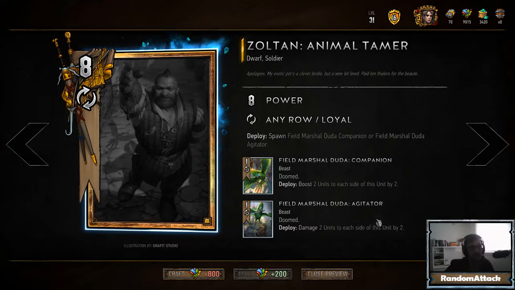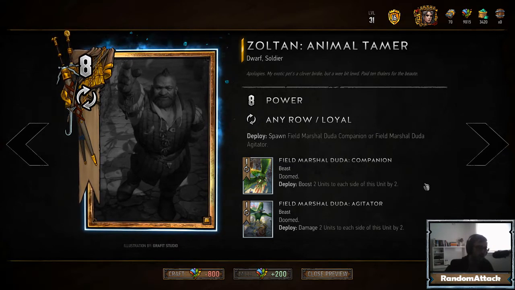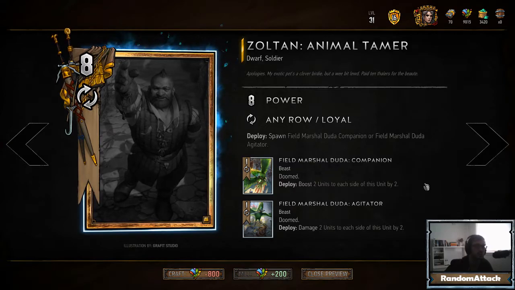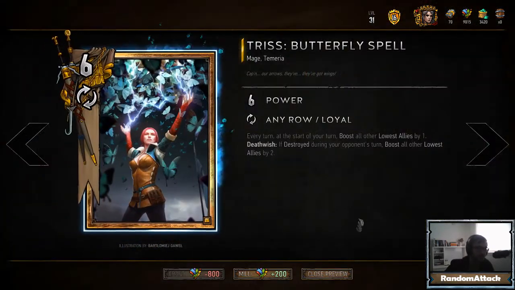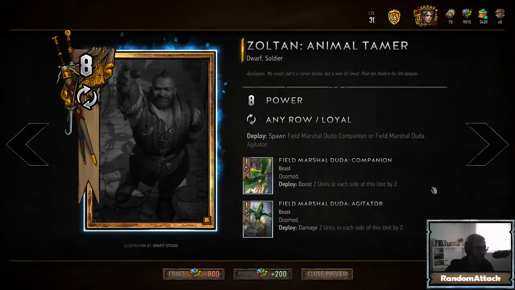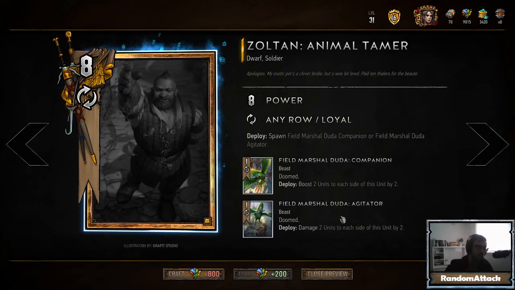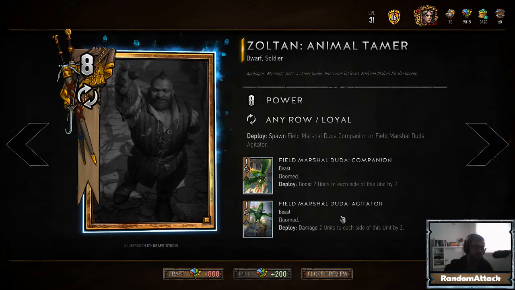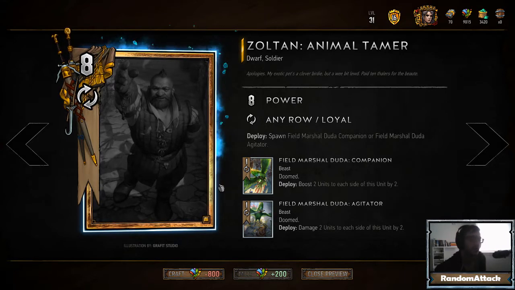So if your opponent's stacking a row but he has small units that he thinks you think he wants to buff, or like play Commander's Forlorn, or just use something like Tris Butterfly to boost them up, then you can play this and damage them and then they die. Or it just gives you power because you have a lower amount of units on your side, so you think the buff's not going to do a lot, but the damage part is actually going to do a lot. This card is good because, again, it gives you a lot of power.